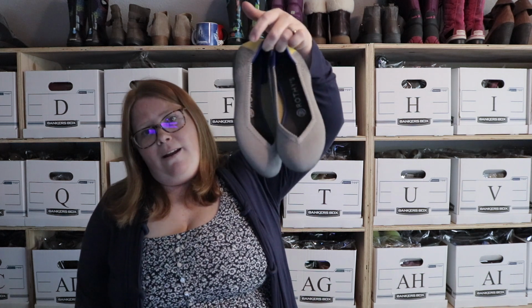The only other time I found Rothy's was just one Rothy, and it was at the Goodwill bins, the outlet store where you're digging through the tubs of everything. I found one single shoe, and I was so sad. I spent an extra hour there going through every bin I could find in hopes of finding the match, and I just could not find it. So I did pick up the single one. I had heard a lot of people saying they sell single shoes, so I gave it a shot, and I did end up selling that one shoe for $50, which was so awesome. So yeah, a full pair, yay!